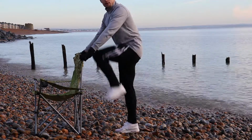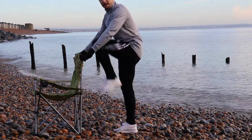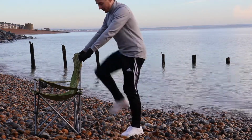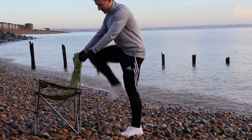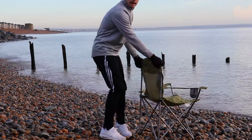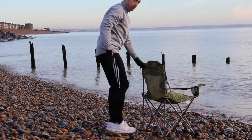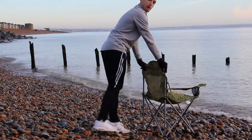Okay, let's go for about 10 more seconds on this one. Fantastic, and then we'll move on to one more exercise. In fact, 2 more exercises, but the next one is going to be our balance. Okay, so let me just show you this way round. Okay, so similar to earlier, not bringing our leg outwards, but behind.